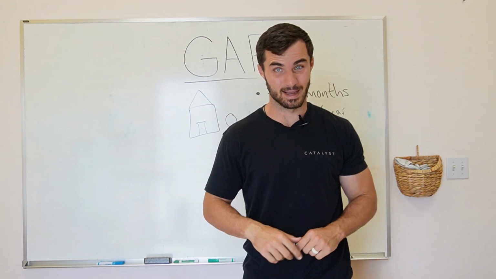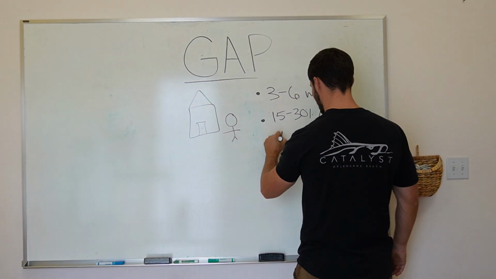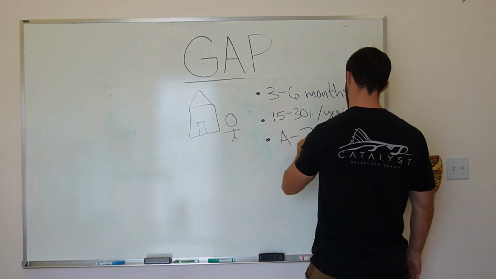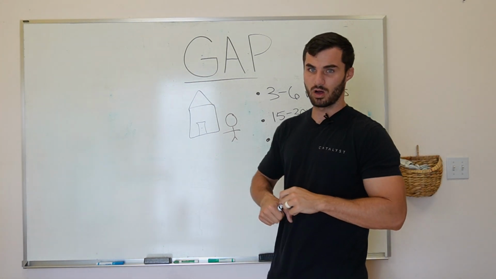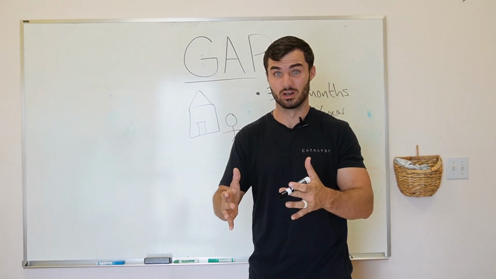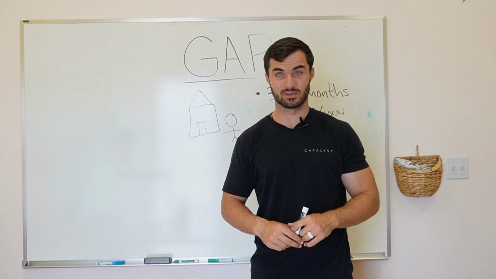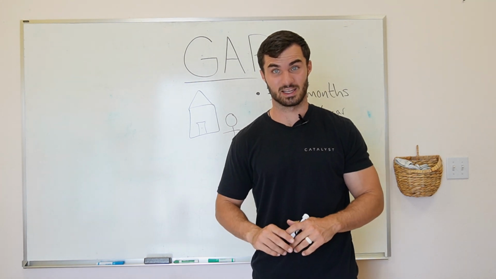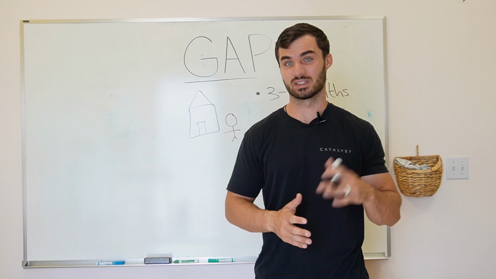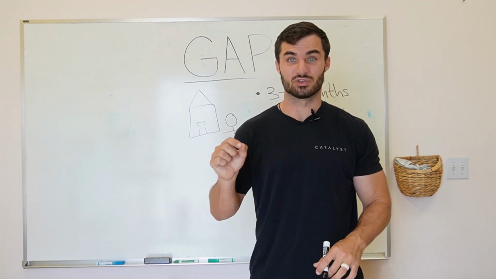It means you need a backup plan, because the reality is gap lending, you need plan A through Z, because if anything goes wrong, as long as you have things set up correctly, you're actually going to end up taking over this fix and flip. Now, do you want to lend on a property where you have to take over the fix and flip? For some people, the answer is yes. And when that is the case, they can be very successful because they take it over and they end up making more money. For a lot of people, the answer is absolutely not.